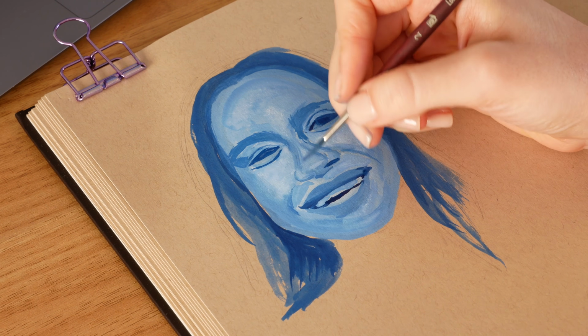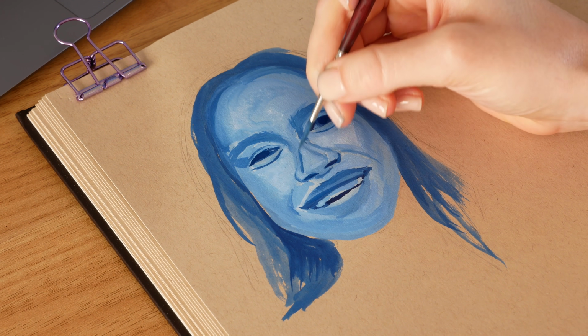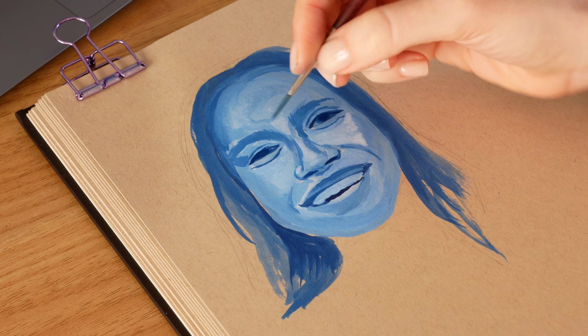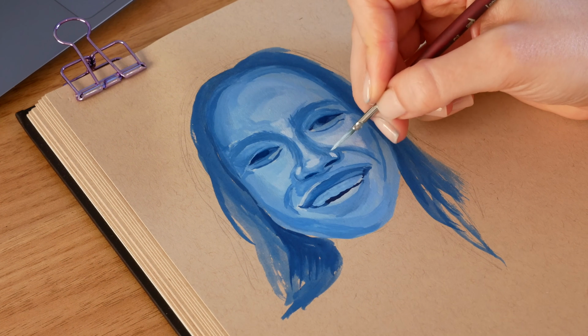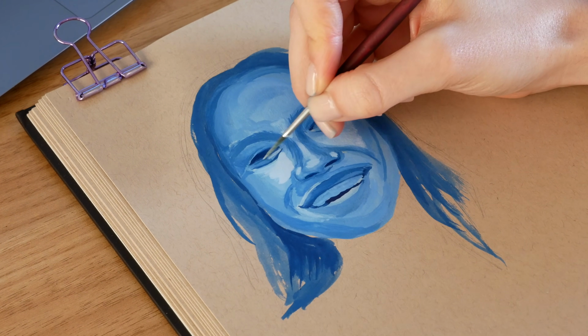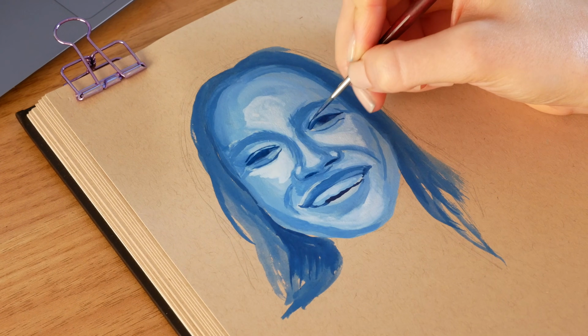Now, layering means that you will go through an ugly phase in your painting, but that's just part of the layering process. Layering the paint does take a bit of practice, but it is easier than it looks, and for beginners with gouache, I would recommend waiting a bit between your layers so that your paint dries, and this will help with that frustration of not being able to control the paint and prevent the paint running into itself.